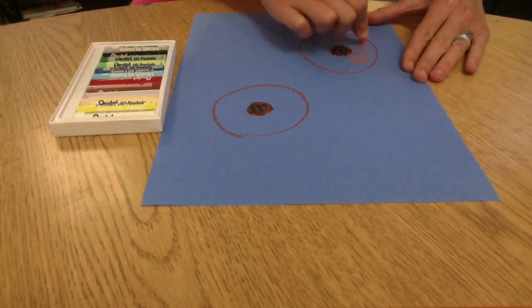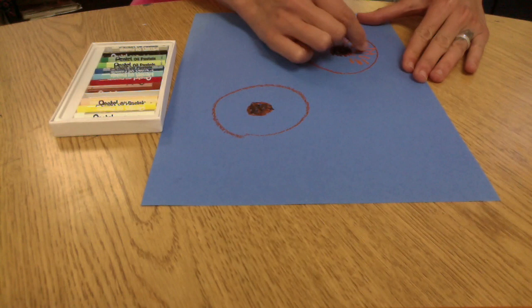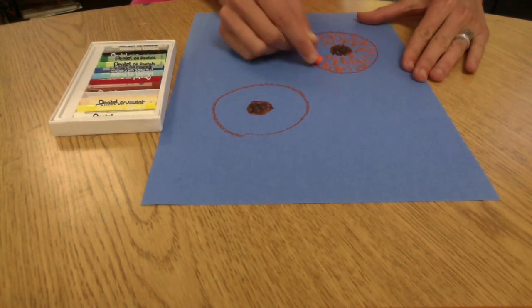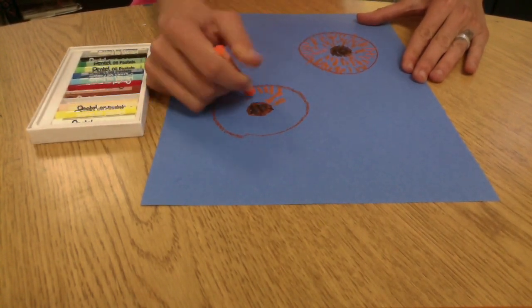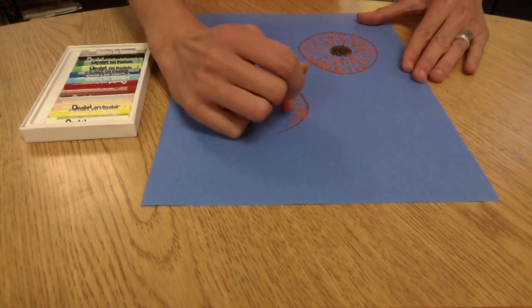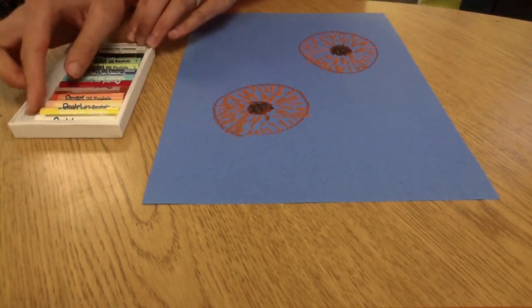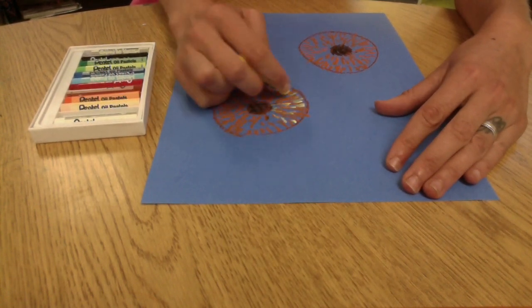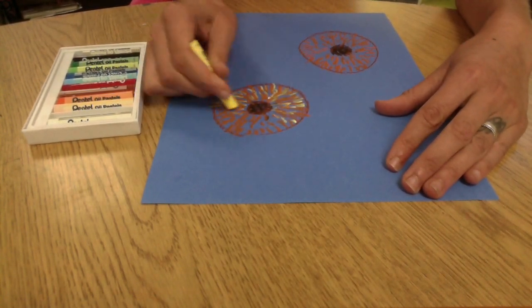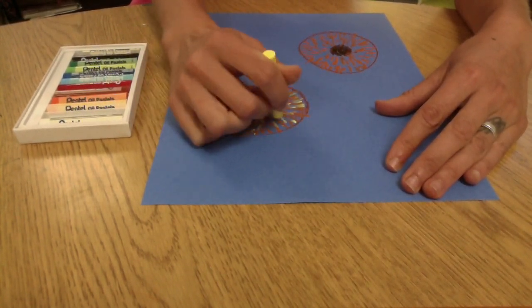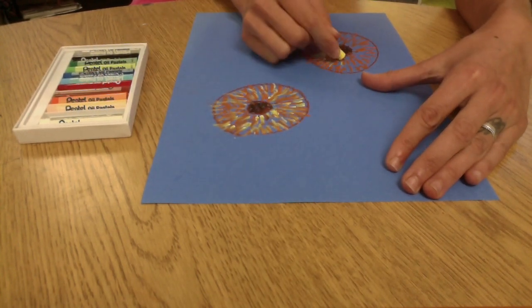Now I drew two circles, those are going to be the middle of my sunflowers, and the middle circle is a little darker usually than the outer circle. I'm doing little dots of oil pastels, sort of like little brush strokes almost, and you can do different colors on top of each other to blend together to make the inside of your sunflower.